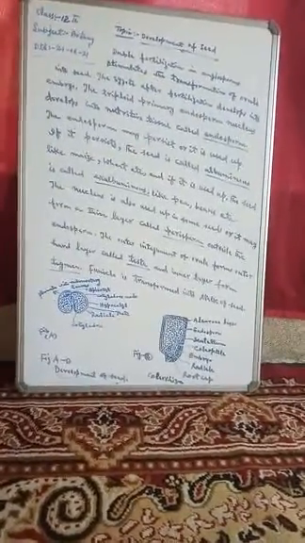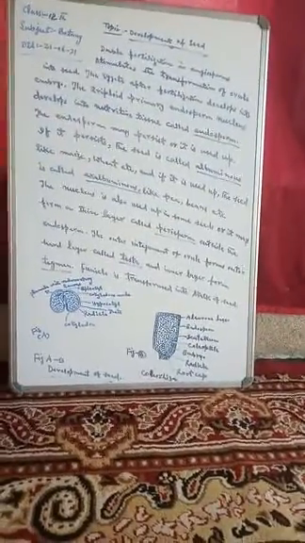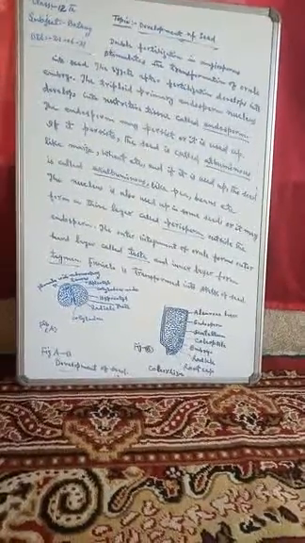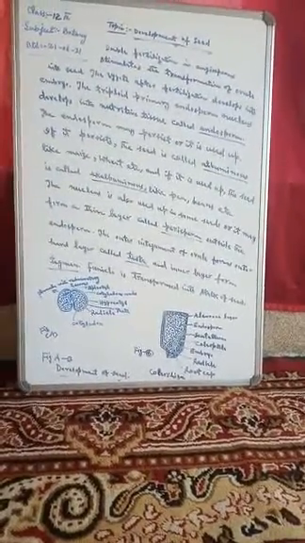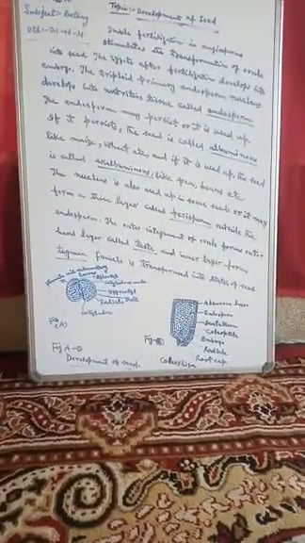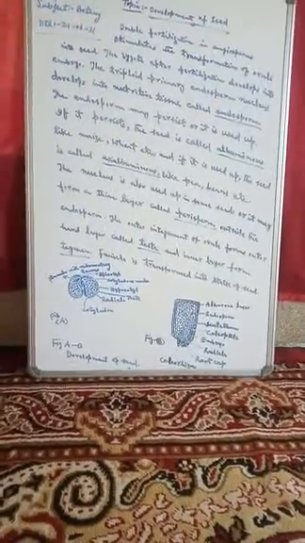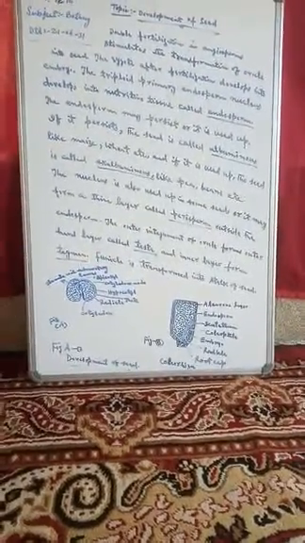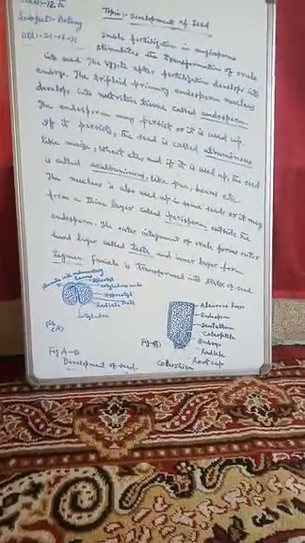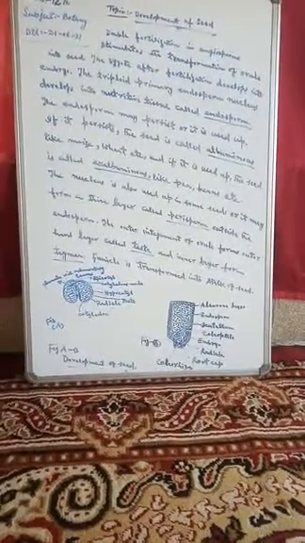So dear students, the seed of maize and the seed of wheat is an albuminous seed, as the endosperm persists and is not used up. But if the endosperm is used up, it is called ex-albuminous seed. For example, the seed of pea and the seed of beans. So the seed of pea plant and beans plant is used up and is called an ex-albuminous seed.